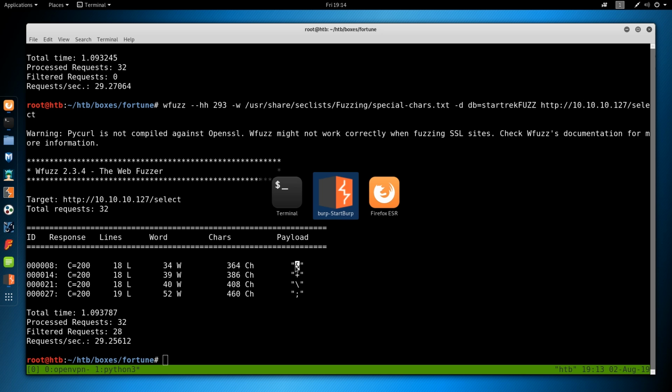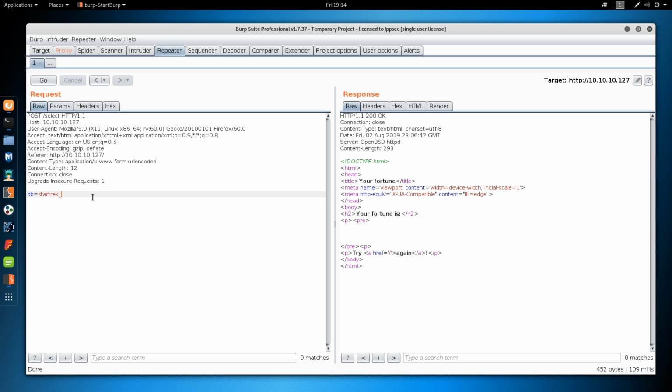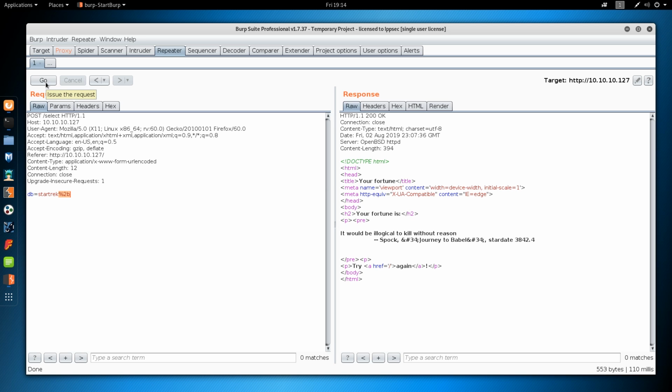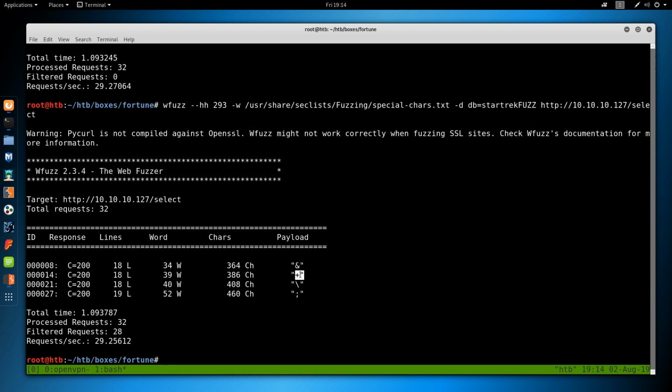The ampersand, and that is 364, which is odd, but if you think about it, we get random fortunes every time. So this is 581 bytes. Now it's 530 bytes because the fortune changed. And this may just be doing some type of URL encoding. So let's URL encode it. And we still get a fortune. It doesn't really affect it. Let's look at plus. If we do a plus, nothing happens. If we URL encode the plus, we get no fortune.